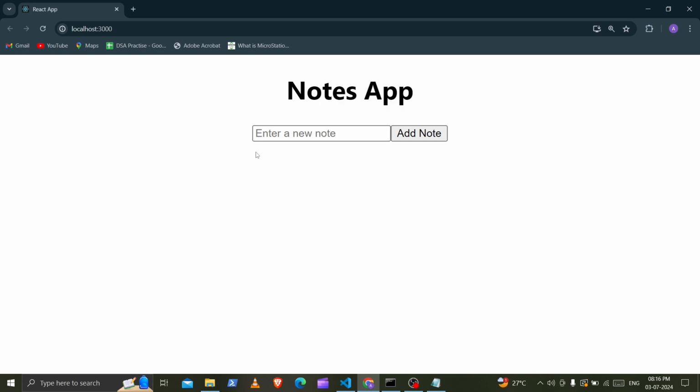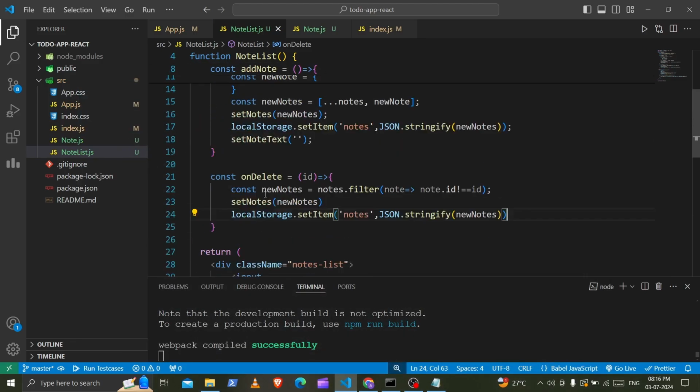Now we need to do one more thing. If that local storage has some existing items, then we need to reload those nodes when we first open the application. So for that we are going to use this useEffect.